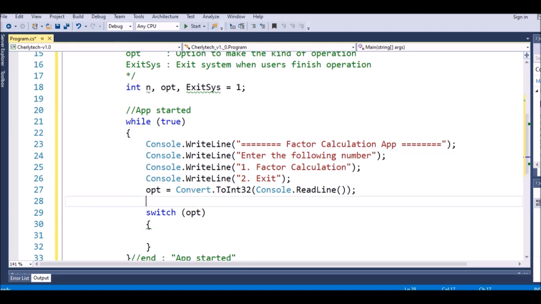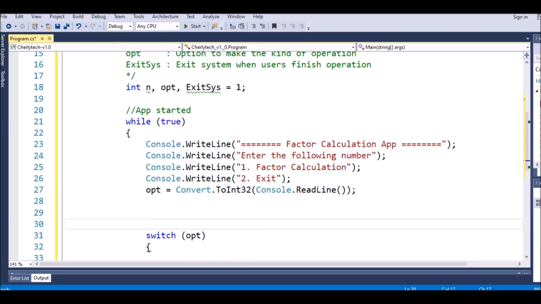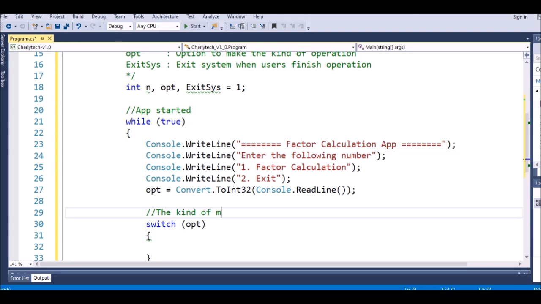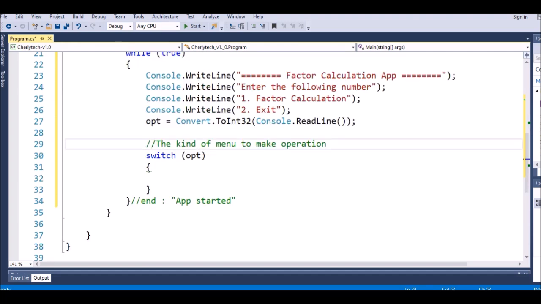So in here we say the kind of menu to make the operation. So inside here, right in here, we have n.